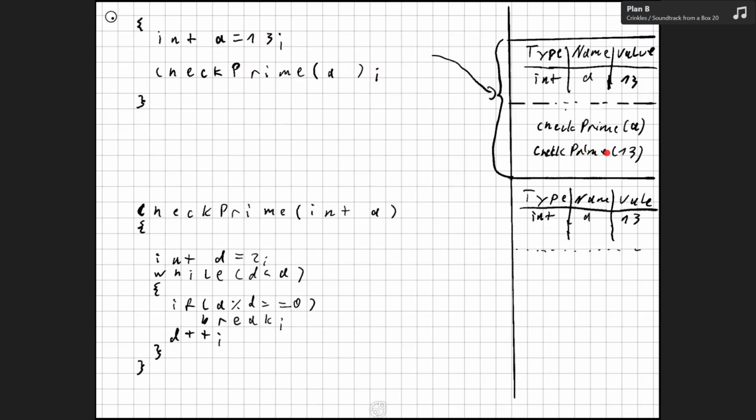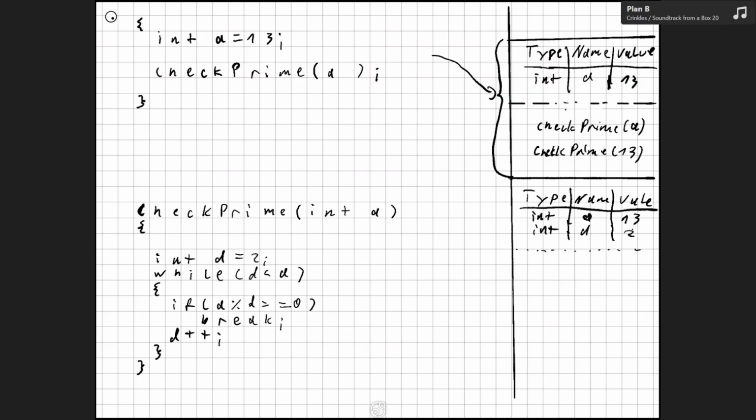We run this operation using the value 13. The computer has to prepare a few things in memory first before the operation can run. That is, providing the value in the manner it was declared in here. So we start with this table, int a equals 13. And now we can run the operations. So, the different instructions. Int d equals 2: int d, the declaration, d equals 2, assignment. So instead of undefined, it's now a 2.